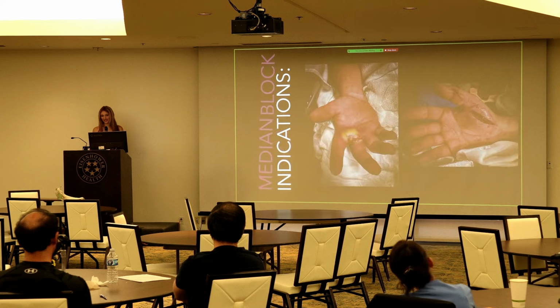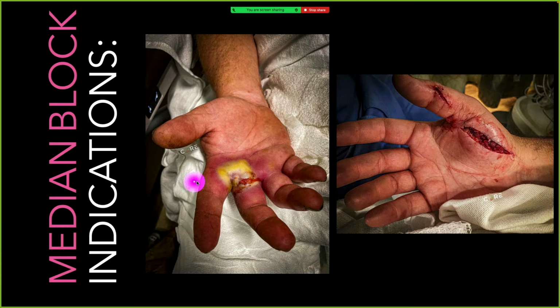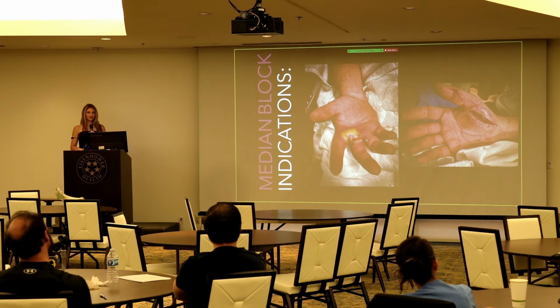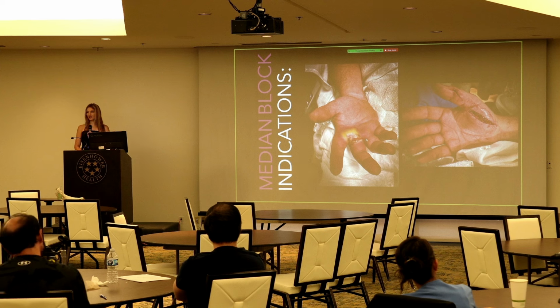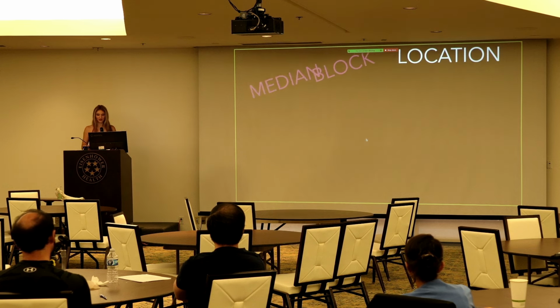Median block's probably the second most common forearm block that I do. Can anybody name this? I'll give you 25 points if you can tell me what type of abscess this is. It's got a specific name. It's a button collar abscess. It makes an abscess that goes clear through, and it generally needs surgery to fix because it's usually deep to the muscles. It's kind of rare, but they'll come in with their fingers like this. They can't bend the fingers and they have an obvious abscess there. And you have trauma to the thenar eminence. It's helpful for that as well.